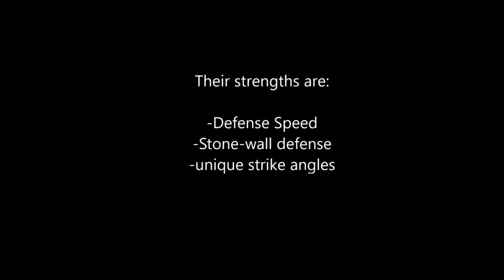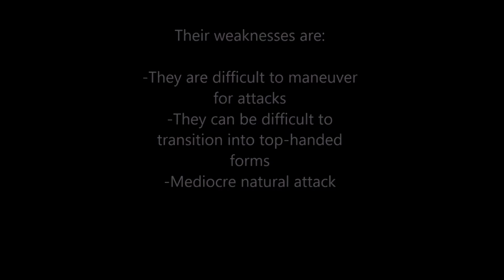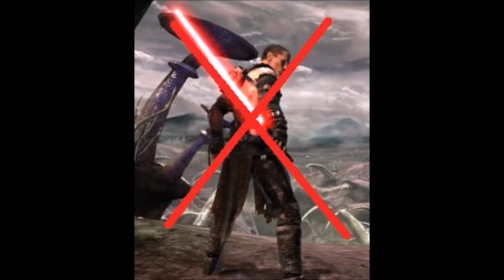Their strengths are defensive speed, a stone wall defense, and unique strike angles. Their weaknesses are they are difficult to maneuver for attacks, they can be difficult to transition into top-handed forms, and they have a mediocre natural attack. The canonical master of types 5 and 6 is Ahsoka, because Starkiller isn't canon.